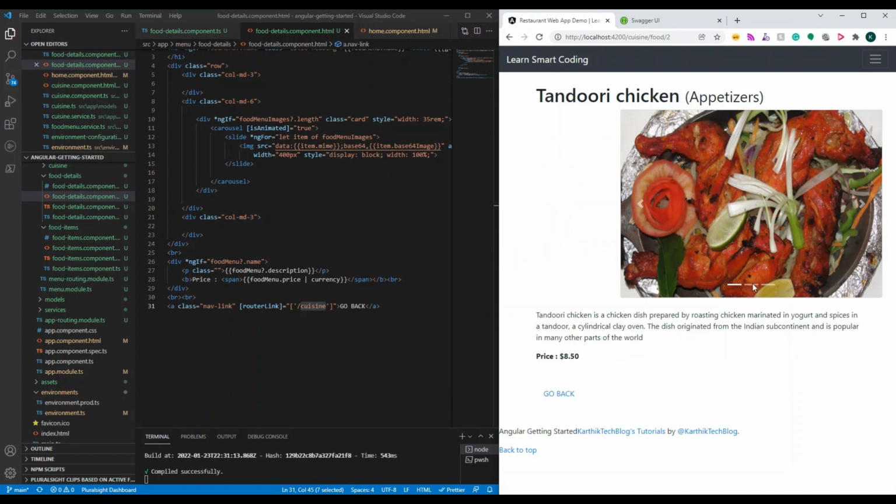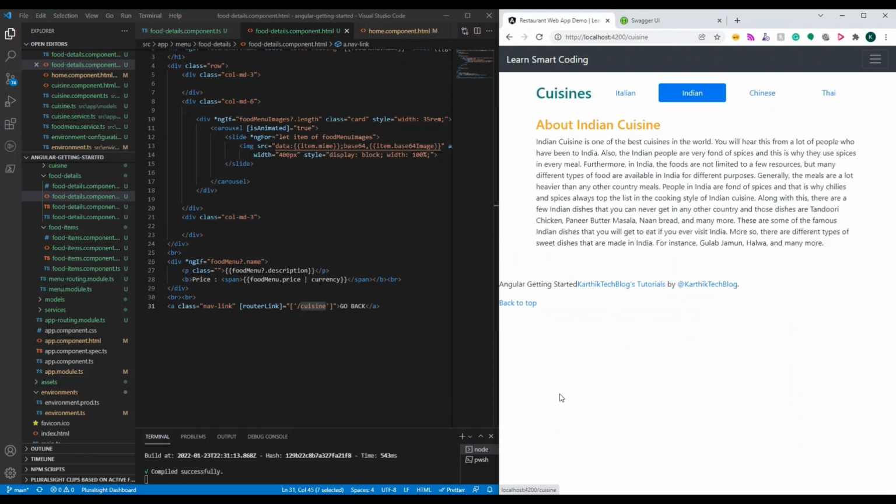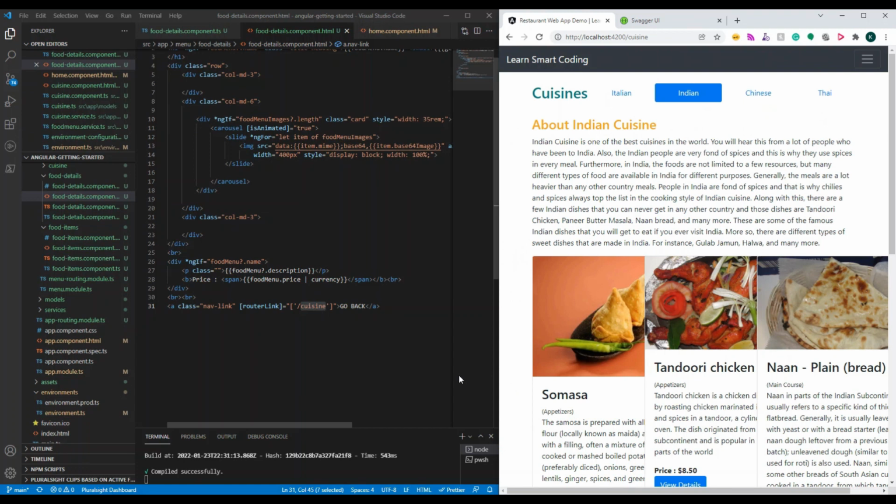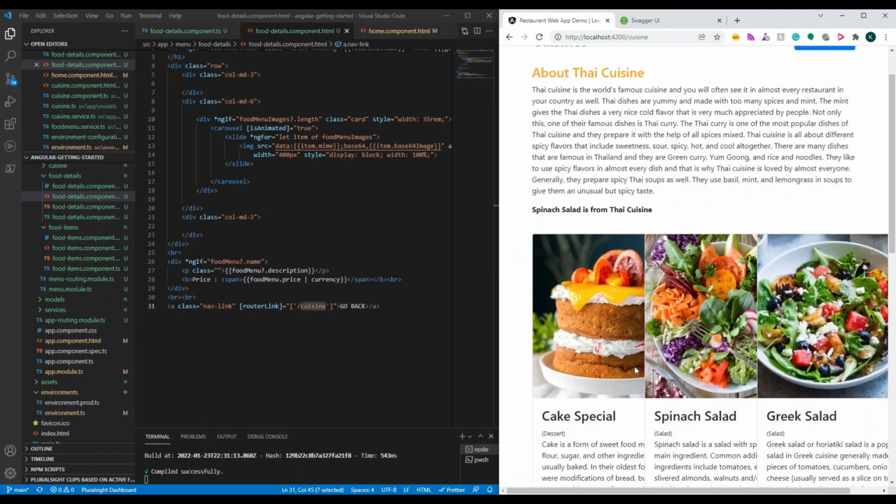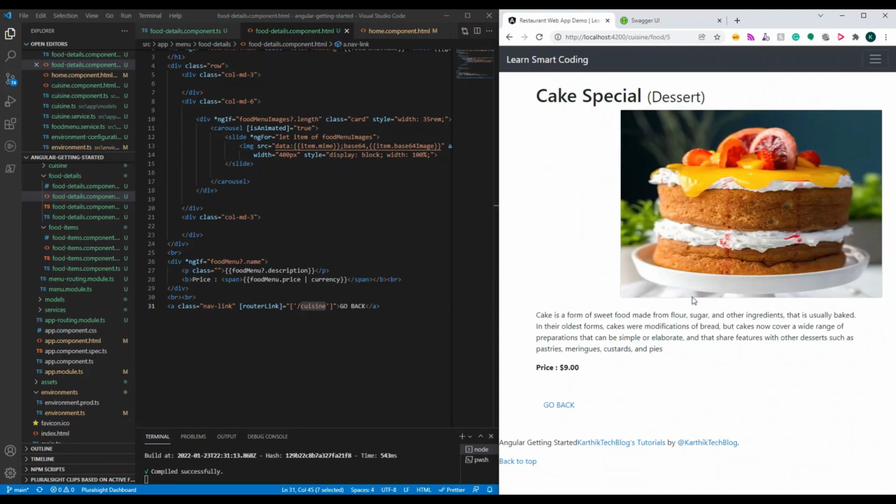We also created different components. We saw how to use pipes, how to invoke external APIs using HTTP services, and finally we also applied routing and saw how routing works with different URLs.